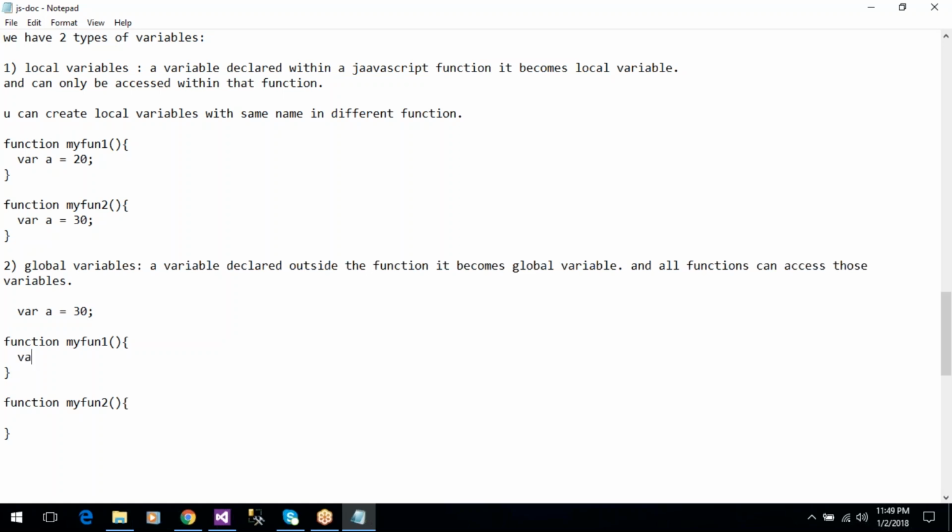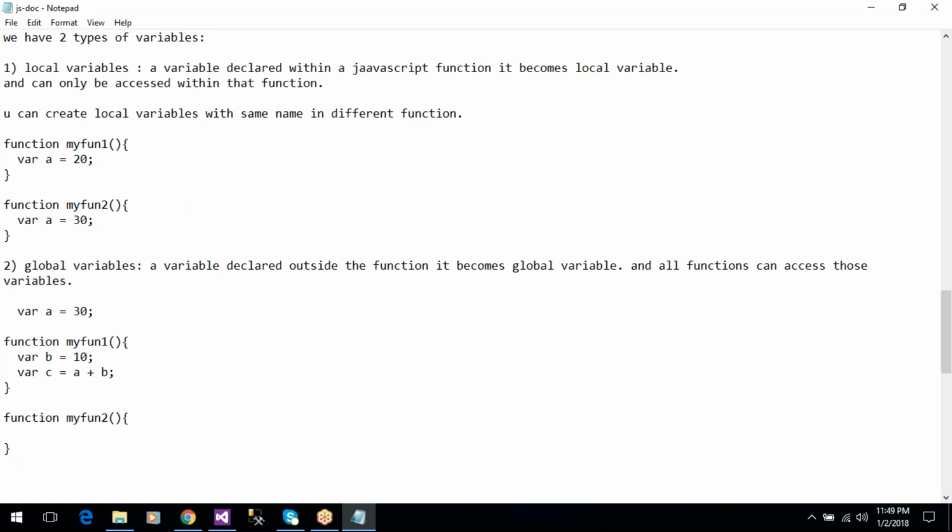You can create another variable like this, b equal to 10, and c equal to a plus b. So the result is a plus b: 30 plus 10, 40 will be stored in the c variable.